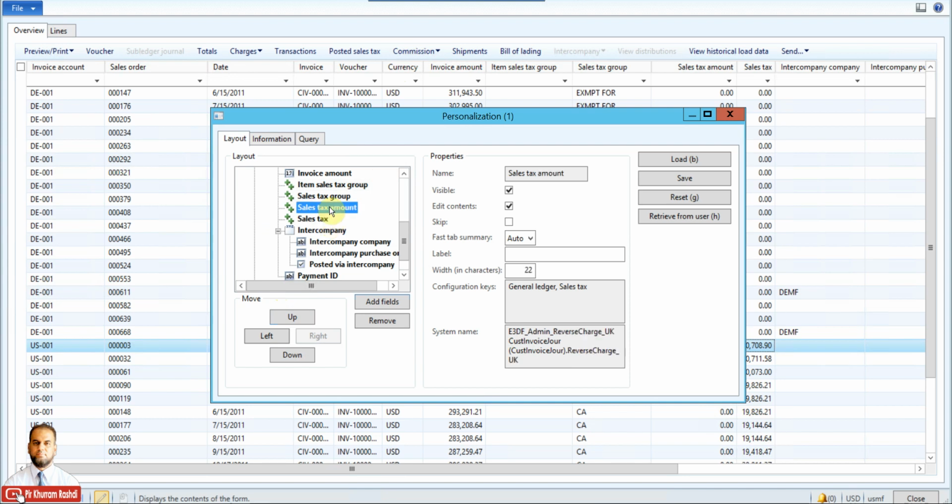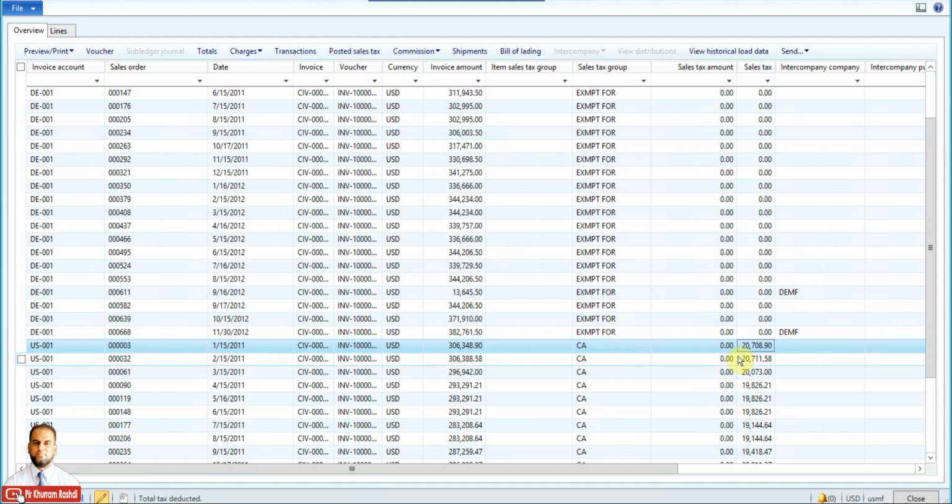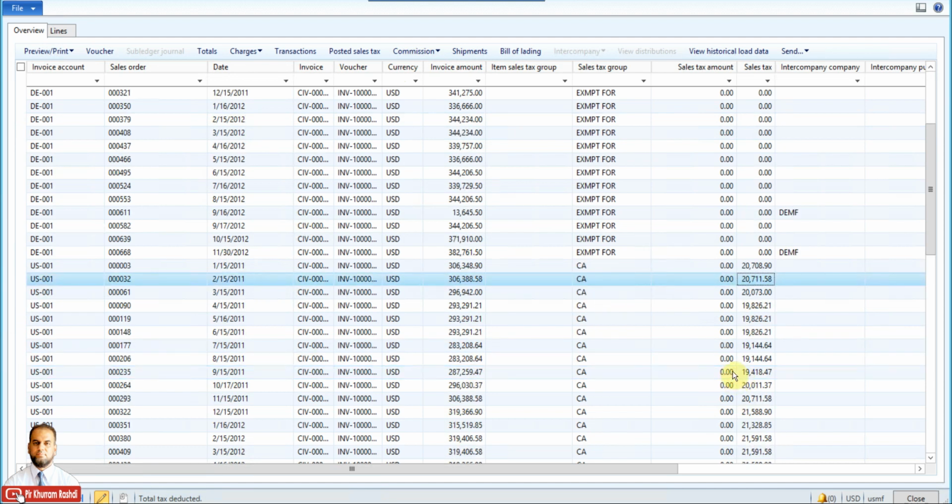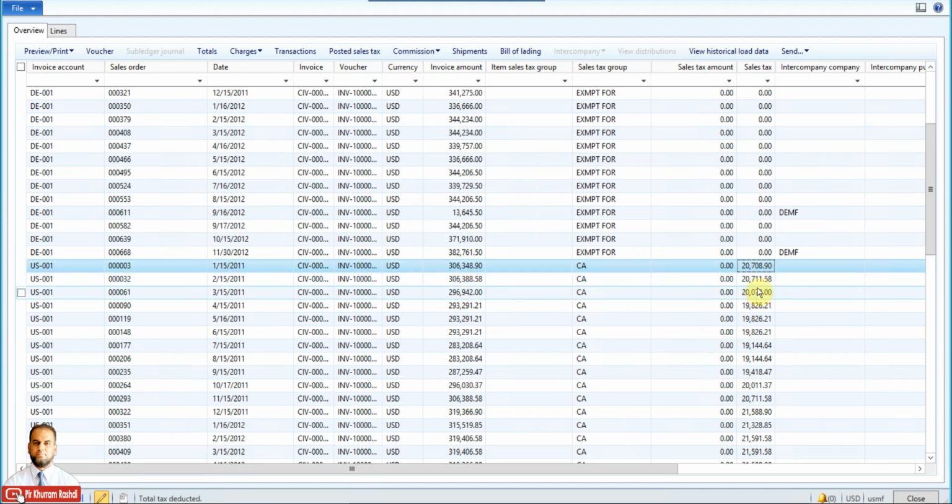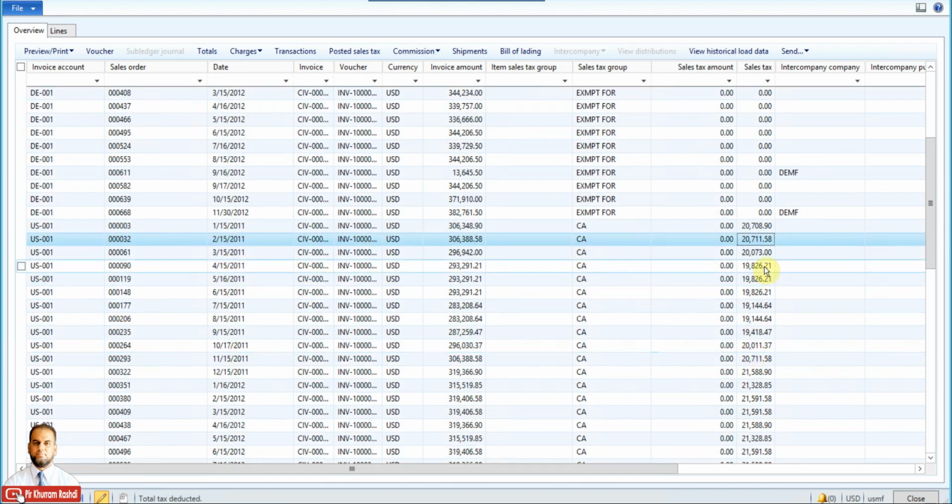So the sales tax amount, sales tax group, item sales tax group, these fields are relevant with VAT also, value added tax. So I have shown these fields, and now you can see there are a few invoices having sales tax amount or VAT amount. You can consider this as VAT because VAT is implemented as a part of the existing sales tax engine.